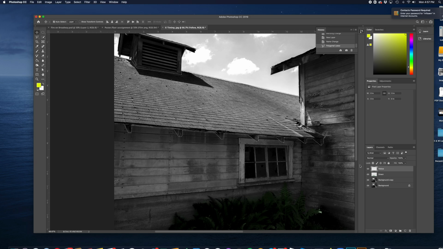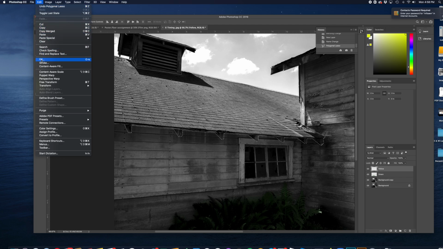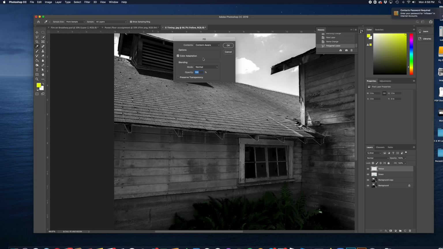So now I can apply this color, and the way I do that is I go up to Edit and I scroll down to Fill, and it opens this window, and you can see in the contents at the top it has Content Aware. If I click to the right of that, I have lots of options.